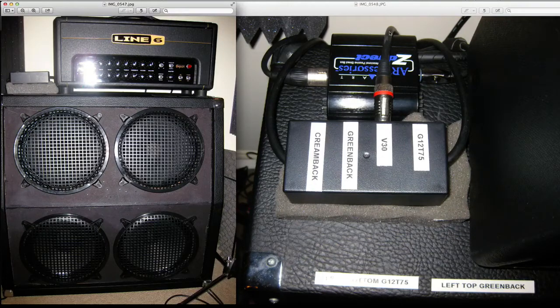Now, I've got just jacks on the back of this, four jacks, and they're all labeled for the speaker, so I can move that cable from there. Now, one thing to remember, this is the speaker cabinet cable, so this is not something you just quickly plug between the four on the fly. You need to make sure you turn your amp off, let it cool down, switch the cable to the other speaker, and then turn your amp on, warm it up. If you were to do something similar to this, don't ever swap this cable while the amp's still on, because you'll damage your amp.